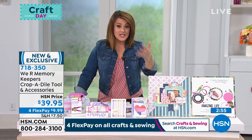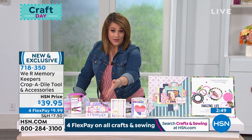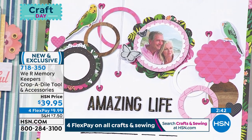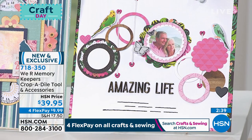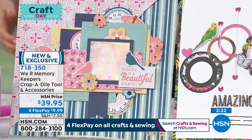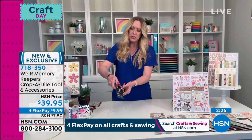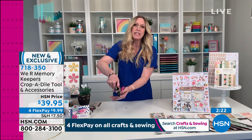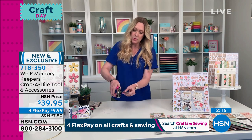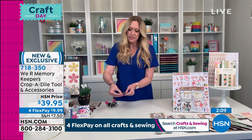You're going to have that tool forever because it's so well made. What a wonderful way to embellish — and a great solution in the office too, to have a hole puncher. It's functional, but you can also be decorative and creative with it. I've got a little tag here without a hole at the top — I want to reinforce it so I can tie it onto a gift. I'm going to punch a 3/16-inch hole, and there are guides on the Crop-a-Dile so you can measure exactly the depth and placement of your hole.